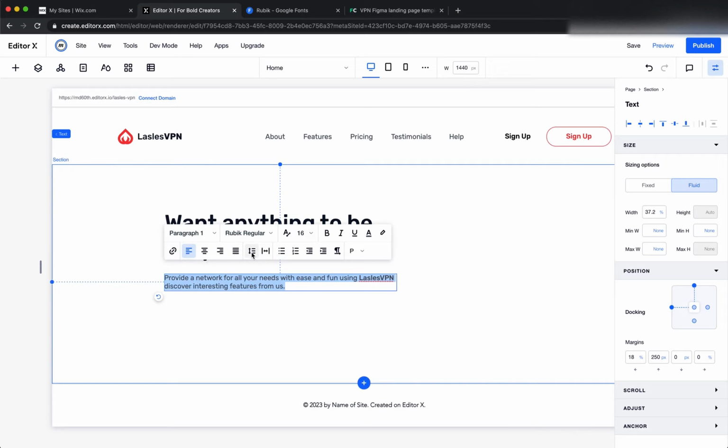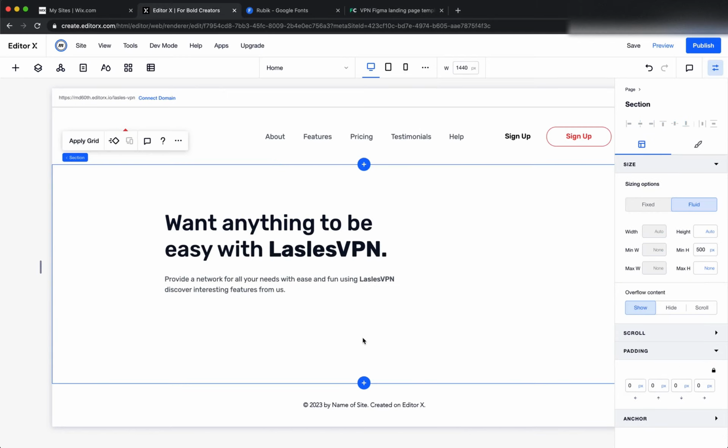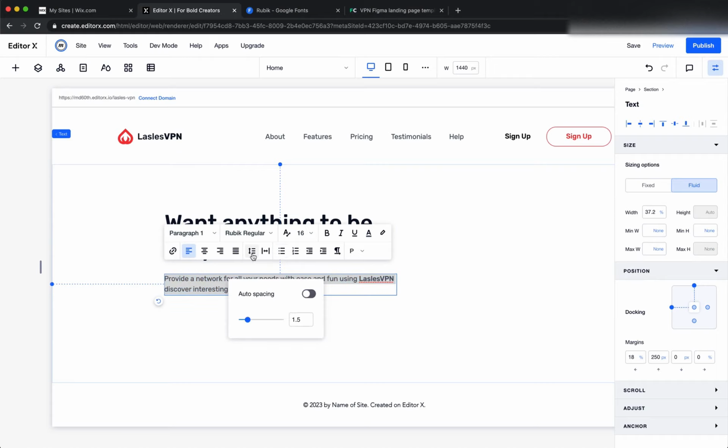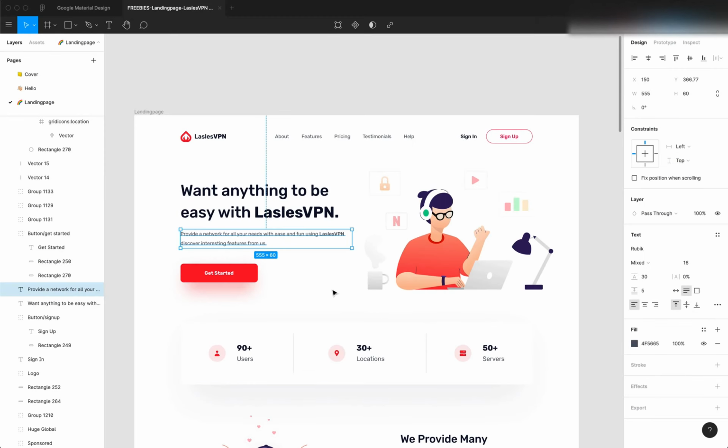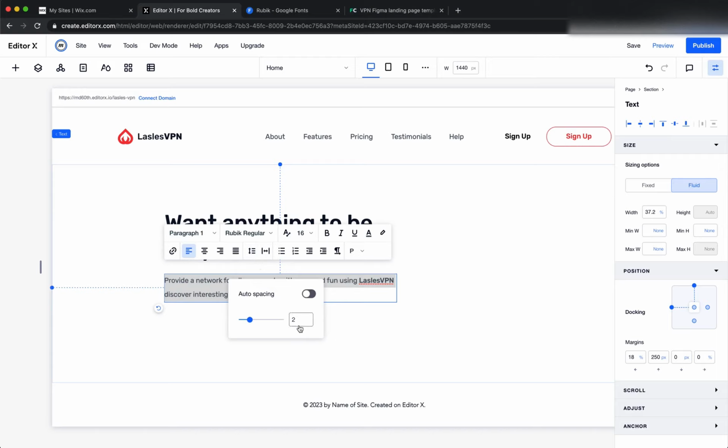So edit text, this is the line height, and let's set it to be, now it should be much bigger. I don't know exactly how much, but let's do something like this. Alright, I guess it's too much.